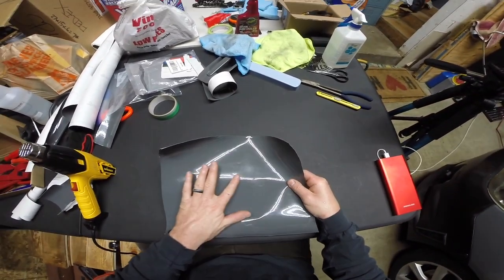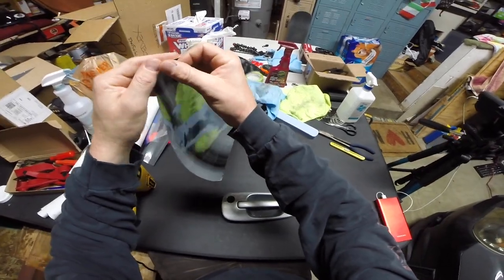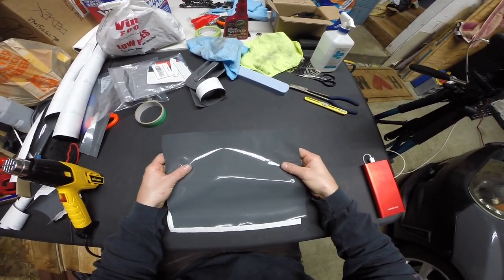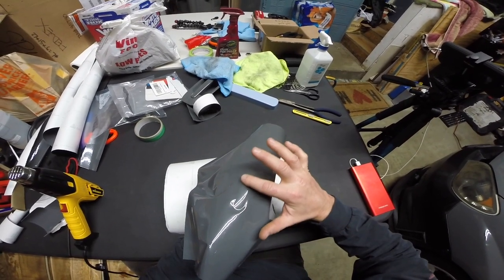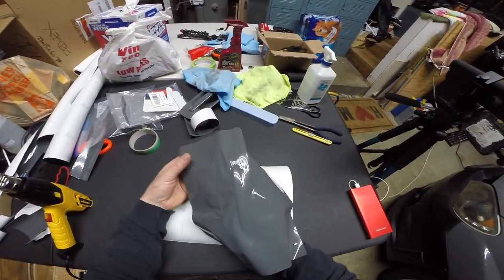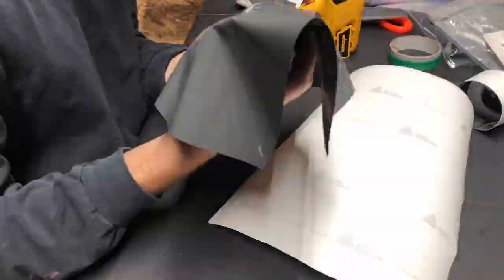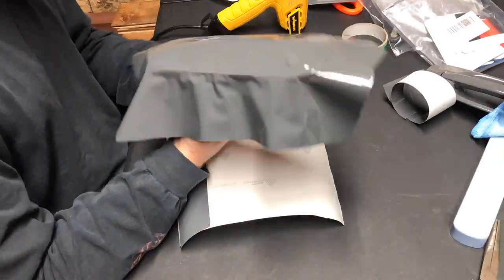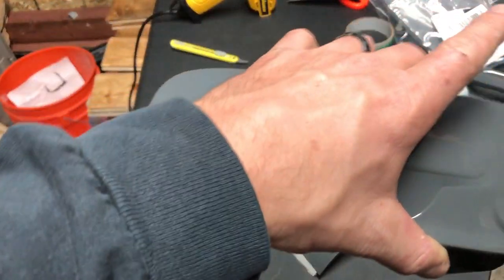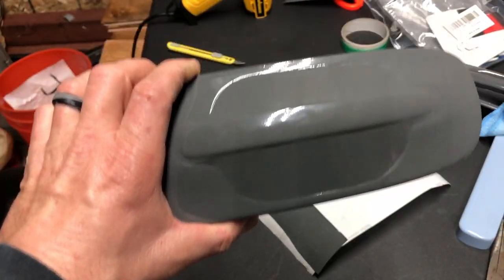On this one I found the handle part, laid that first, and then worked my way around, trying to center it up as best I could. Stay calm, cool, and collected — find your center. Establish the set area and work the air out into the escape passageways. We just got done tucking the edges — haven't trimmed back anything yet — but it went pretty smooth.